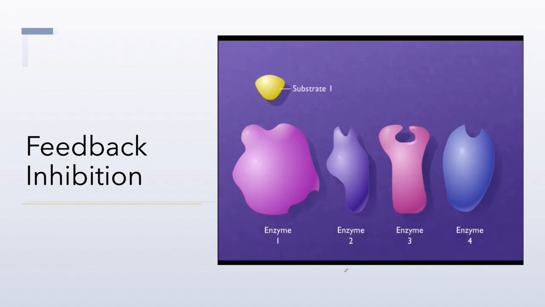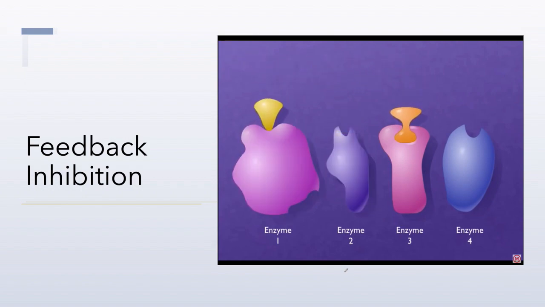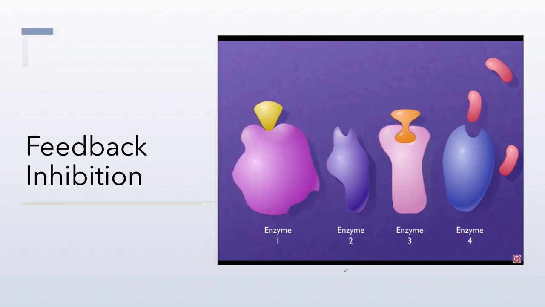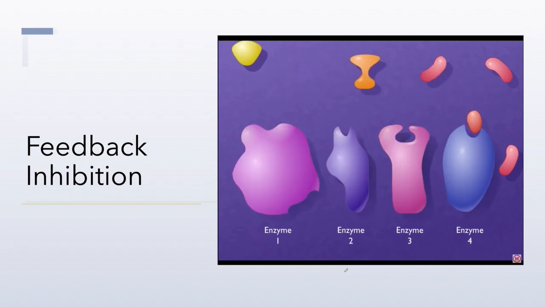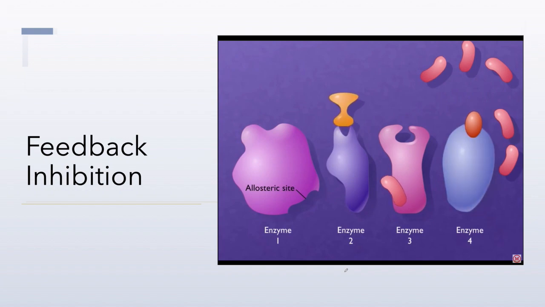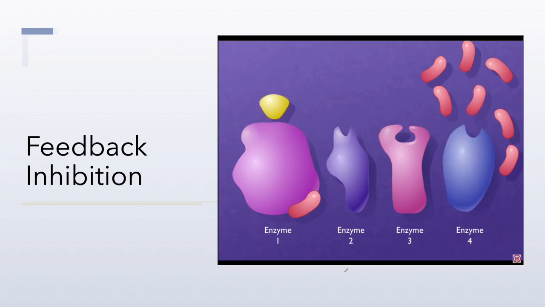Many of the enzyme-catalyzed reactions that occur in a cell, such as those involved in the biosynthesis of an amino acid, are carried out in a specific sequence called a biochemical pathway. In such pathways, the product of one reaction becomes the substrate for the next reaction. If the end product becomes available in the environment, it is unnecessary and wasteful to continue producing it. In feedback inhibition, the end product reacts with the first enzyme unique to the pathway at the allosteric site — a site different from the active site. When the product binds to the allosteric site, the enzyme undergoes a conformational change and can no longer react with its substrate, so there is no substrate for subsequent steps and the final product is no longer synthesized.